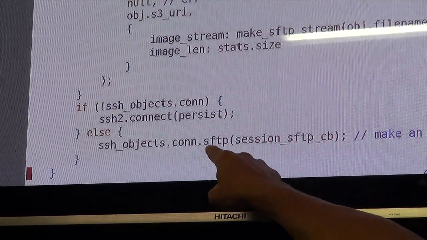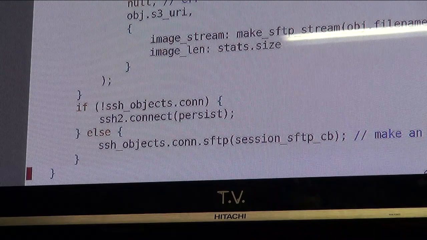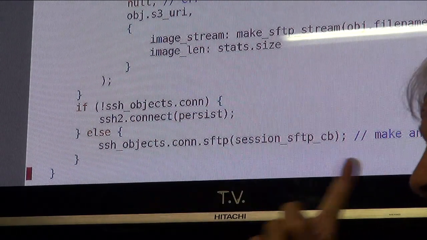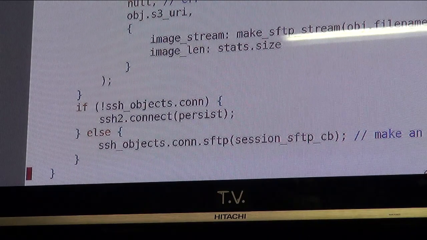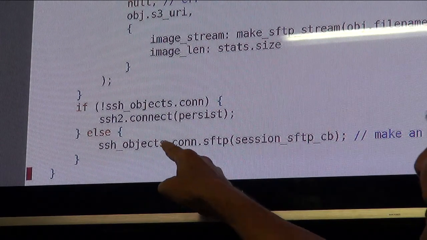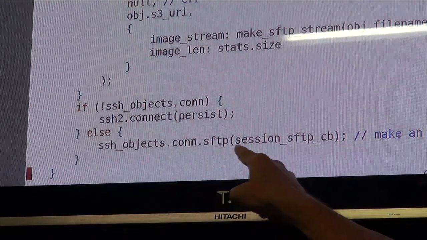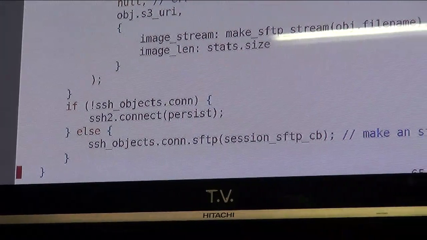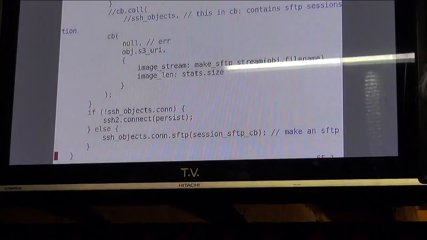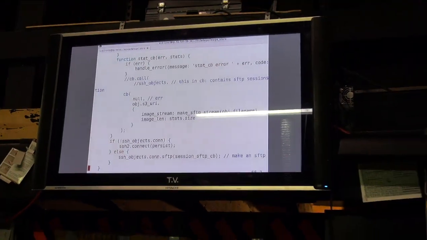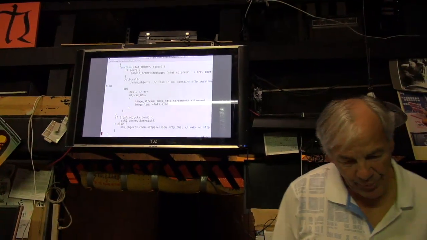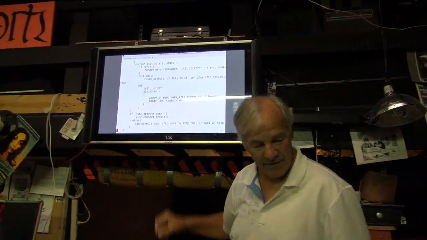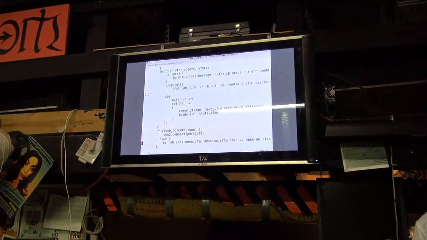After I got one, it makes this call, but I end up putting it in two places. If there's not a connection, because I only use one connection but I have many sessions, then go out, and this says, go get another session, and that's one of the functions that are above. So now I've got connections, and I'm producing streams. Then I make the callback in the main function. That's this piece.